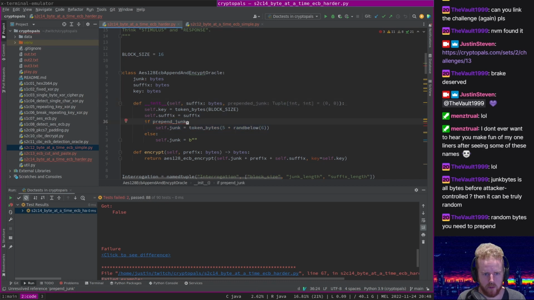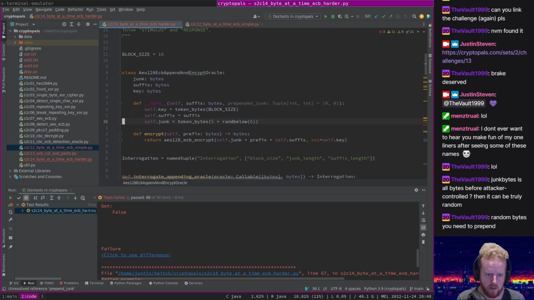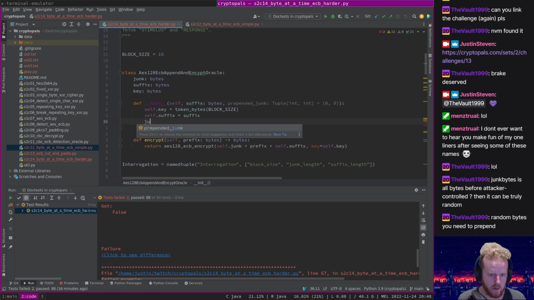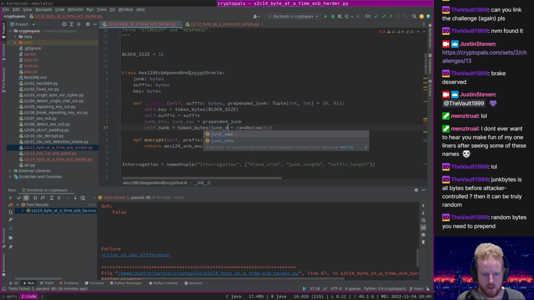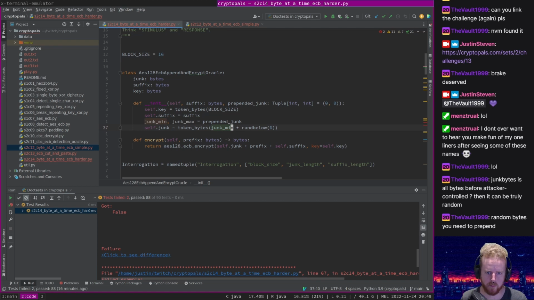So instead of that and that and that, the junk is going to be token bytes of prepended junk. Let's unpack it. Junk min, junk max equals prepended junk. So we'll unpack the tuple, and then we'll go junk min is the minimum number of junk bytes.